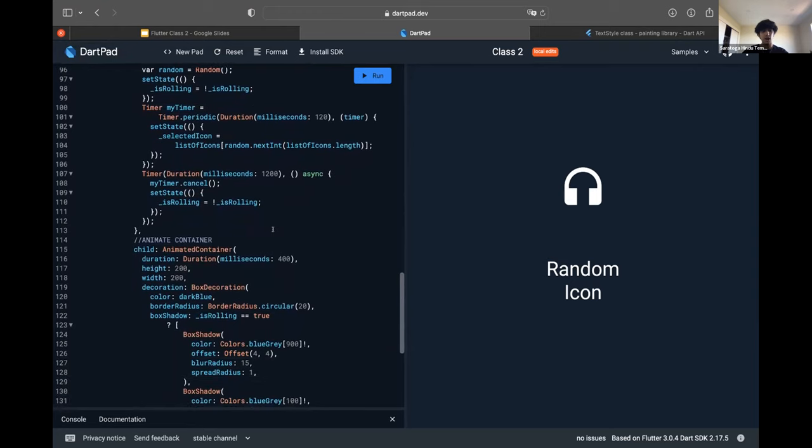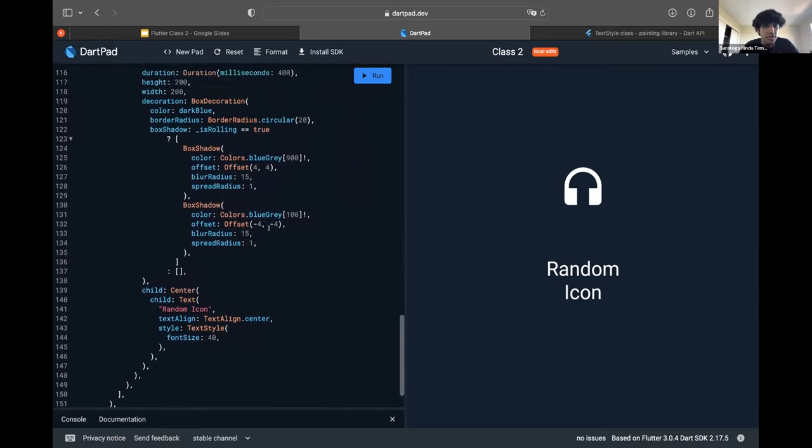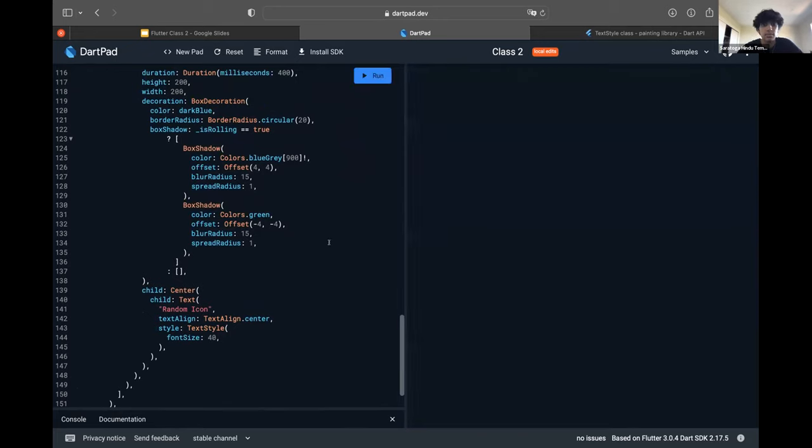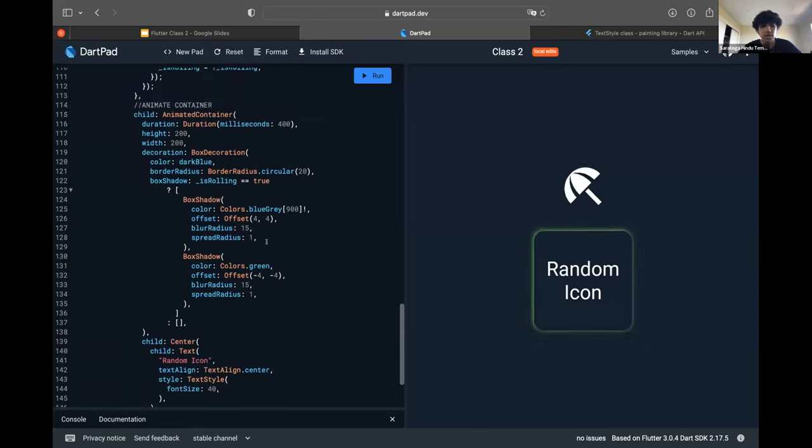Okay, and then I would like you guys to try different things. So maybe change the colors over here. I maybe want to change this color to green, who knows? Then say colors.green. We can change this and let's see what happens if we change it to green. Oh, look at that. That's a different kind of hue now altogether. So we definitely did a great job today, guys.